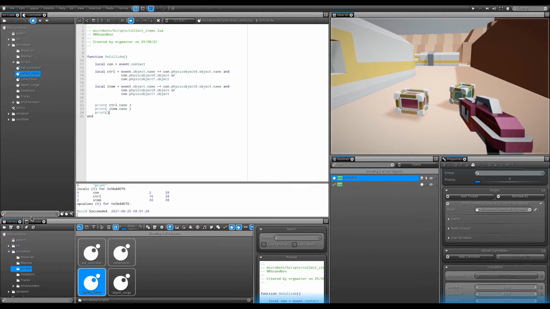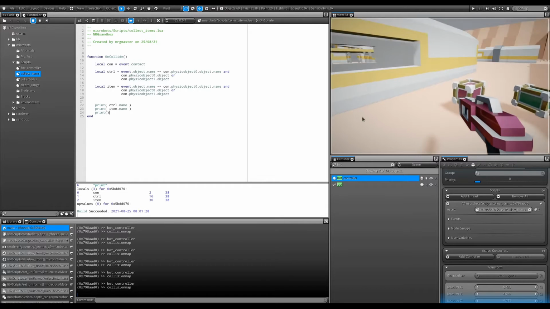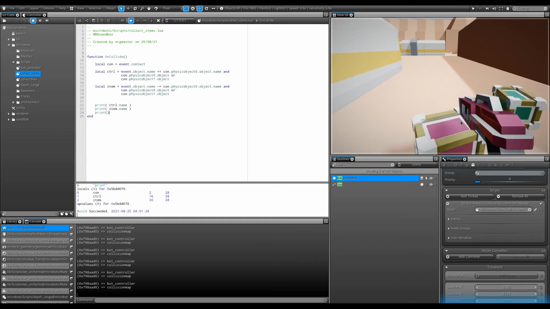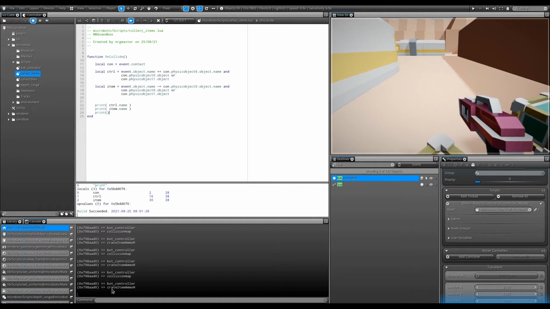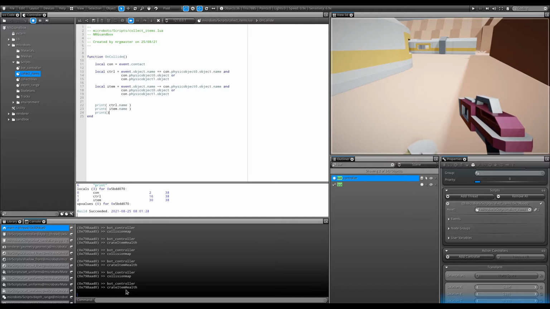I am going to build. And if you remember the way we have set up those crates, they do not respond to contact. So when my bot controller is ramming them, they're not going to start flying around. They're going to act like a ghost object that will just stay in place. So you can see now on my console that my bot controller is colliding with our collision map, which is predictable. And if I move around and go near my crate here, we can see that now the bot controller is colliding on top of my collision map. It is also colliding with my crate item ammo. I'm going to repeat the same process here, and we can see that now we have the crate item health.